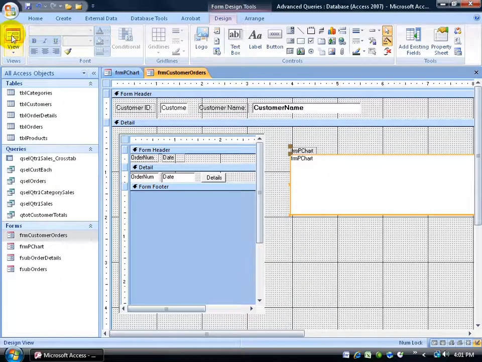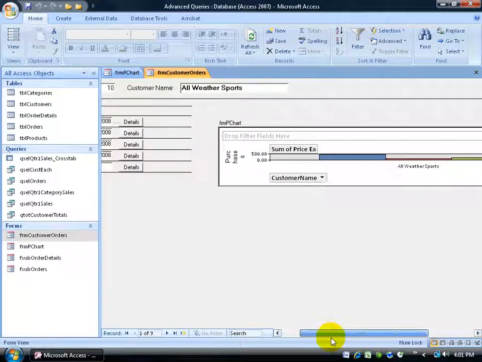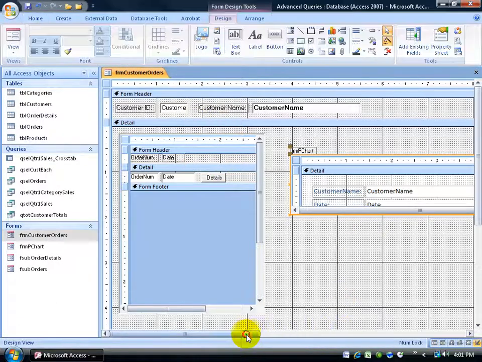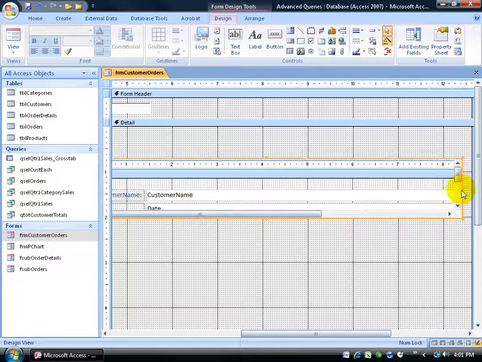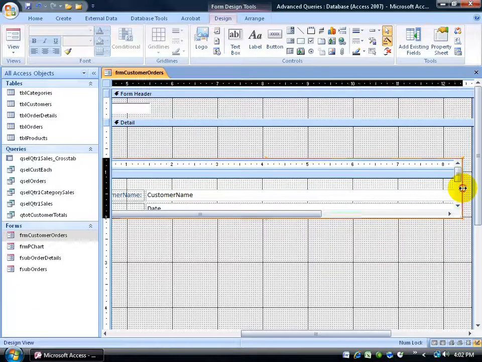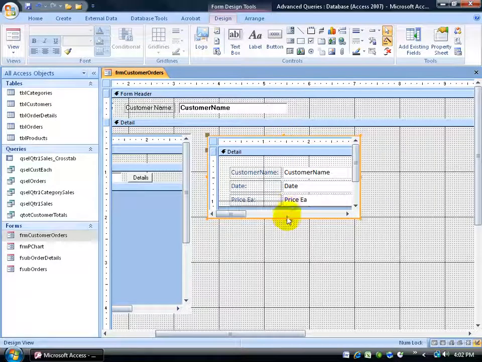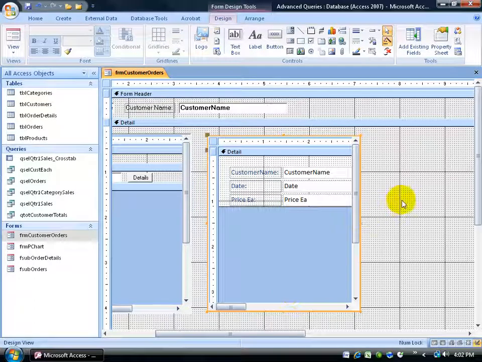Let's go ahead and take a look and click on the view button. Oh, that looks terrible, doesn't it? Okay, we need to fix that. So let's right click and go back to the design view. It's stretched out too thin here. So let me click on the side and push it over just a bit. Hover over the right middle handle and click and drag and push that back in. And then I want to stretch it. Click and drag the top middle handle. When I hover over the bottom middle handle, I get a two-way black arrow. Click and drag that. Okay.